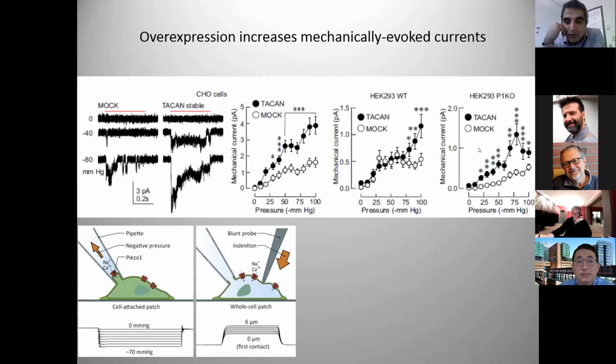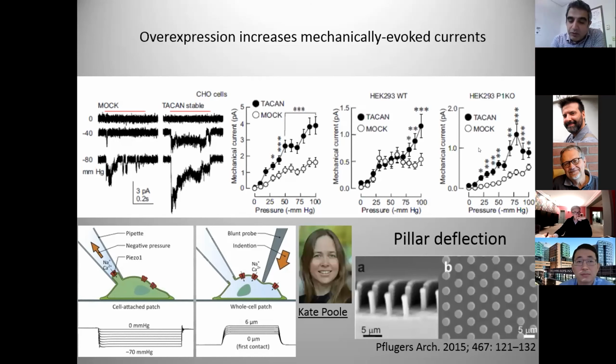So it was difficult for us to see any whole-cell current with this approach. But we turned to our colleague, Kate Poole, who had developed this assay in her lab, and also when she was a postdoc in Gary Lewin's lab, where she cultures cells on these pillars. And then she can do a whole-cell recording from above the cell, and then take a stimulation probe and gently deflect these pillars and record whole-cell evoked currents.